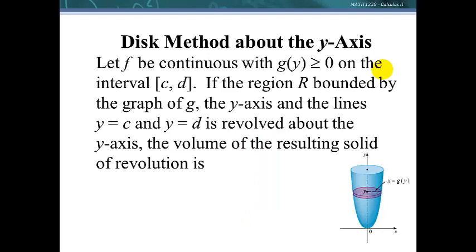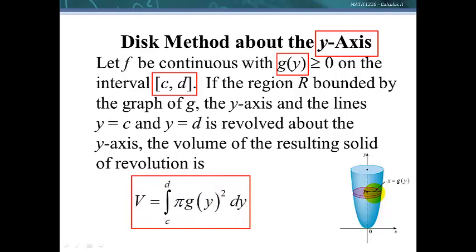So the difference, if we're going around the y-axis versus the x-axis, is we're going to be looking at a function of y. X equals a function of y instead of y equaling a function of x. We're going to call our interval c to d. In this case, the c was 0. It could be whatever there, but they're going to be y values. And then the region that we rotate here, revolving around the y-axis, to find the volume, it's going to be the integral from c to d of pi, the radius, g of y squared, dy. So very similar, we just have x and y interchanging roles when we rotate around the other axis.